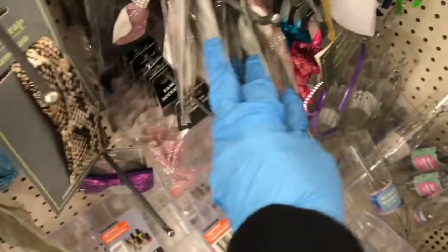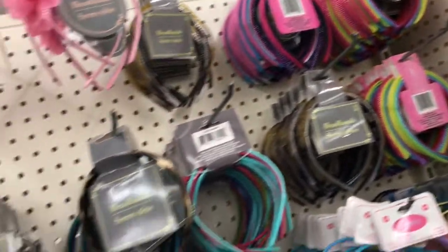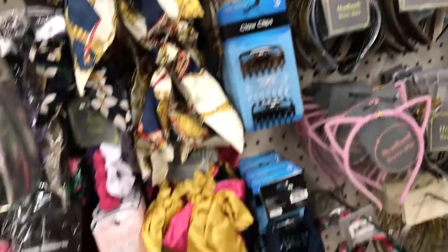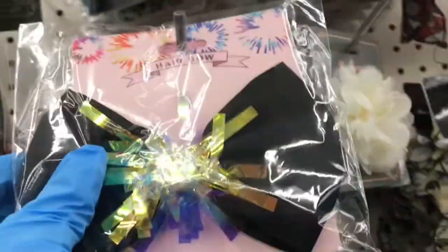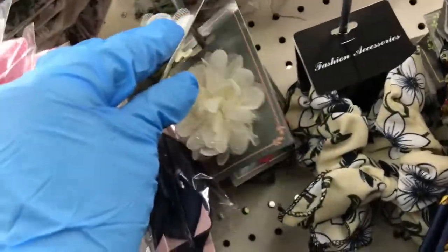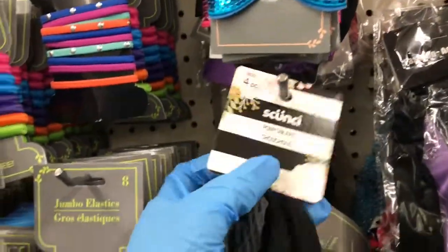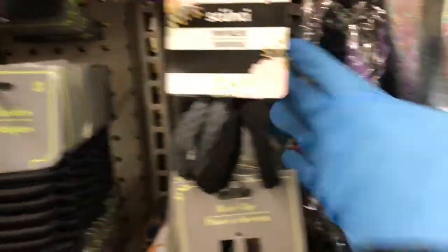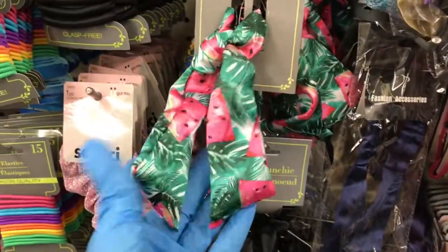These are the bows — I actually use these to embellish. Here's your headbands, excuse the music guys, they're a little bit loud here today. They have this one — now this hair bow is new. Here's a little dog one, and then I'm loving these, they're so cute. These are iridescent, they come in colors.